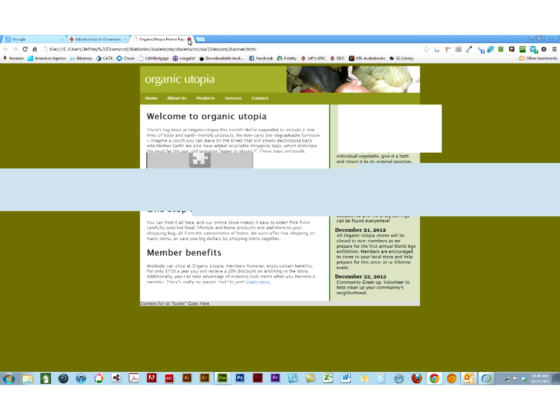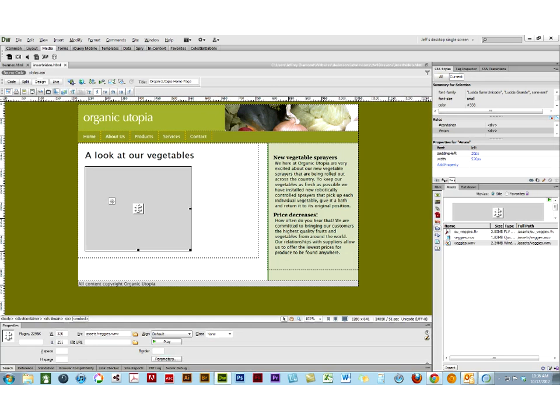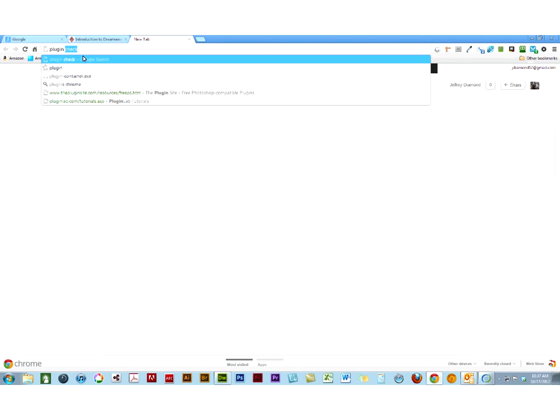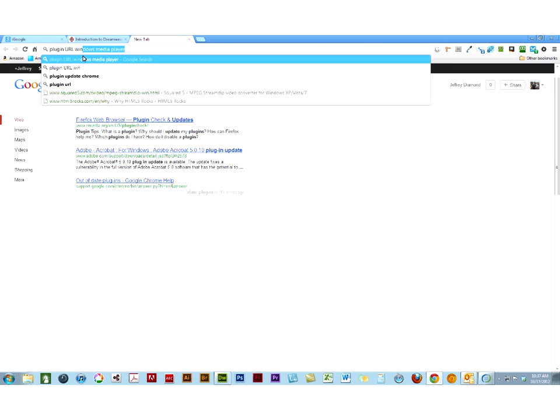So I go back here, I can see that I've got that plugin, and what you can do is set up the URL for somebody to find this plugin. So I'm going to improvise again, because even though this file doesn't work from the book the way the book has it set up, you'll want to know, how do you make it work? And I'm going to try to do that on the fly with you. This is what I would suggest that you do. You type in plugin URL Windows Media Player.